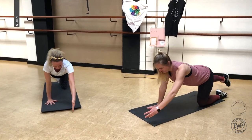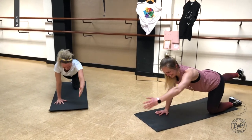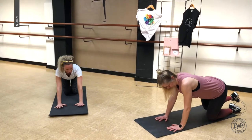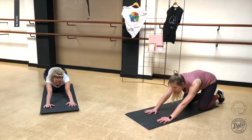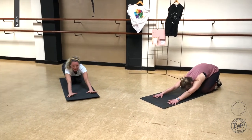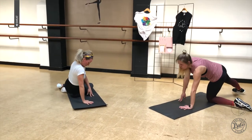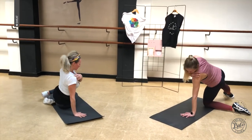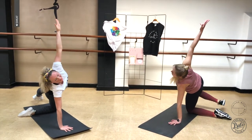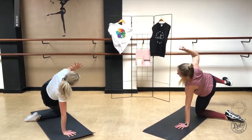Let's do five, four, three, two, one. All right, let's come back, stretch it out a little bit. Child's pose. Woo-hoo. And then we're gonna turn to the side plank. Now turn to your side. Make sure your shoulders away from the ear. We come up on the knee, arms coming up. Lift your leg, and then we go for the crunch. Bring your elbow to knee.